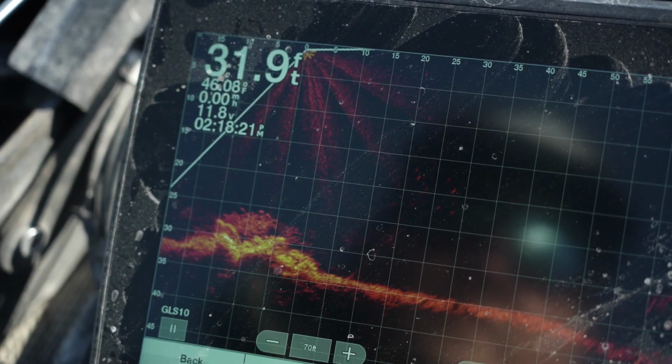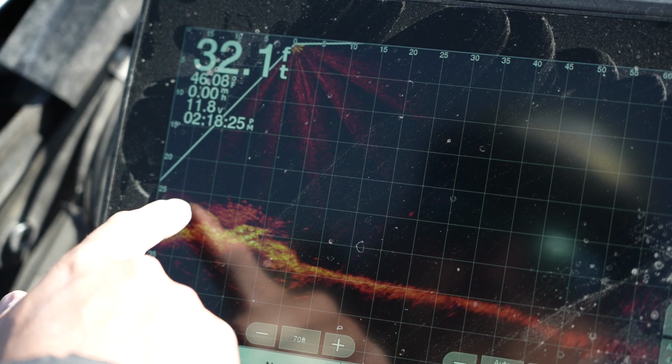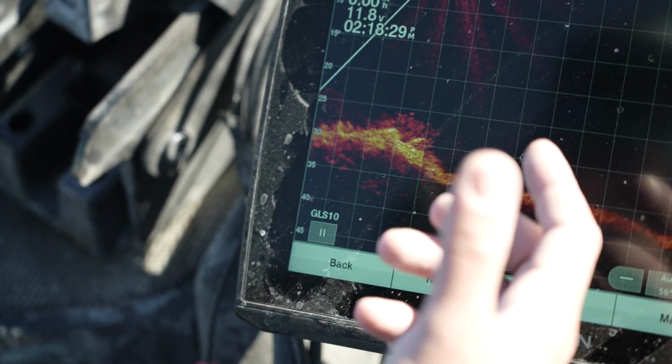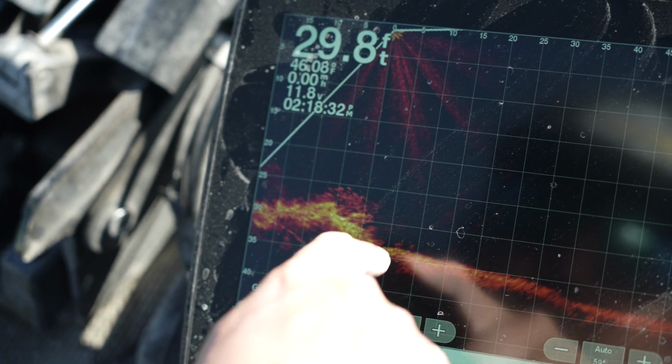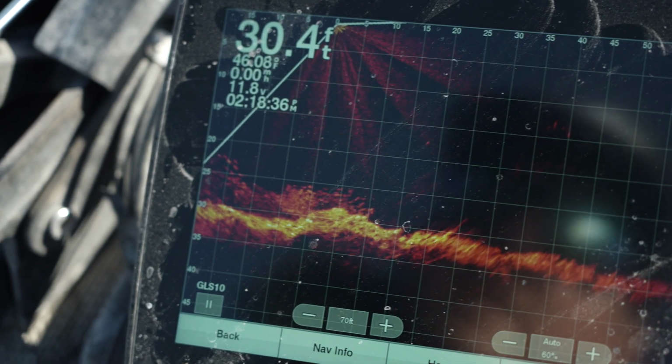As you can see, it's 32 feet. So we're in a lot of water right now, drops off to 34, 35. And these right here are very, very important for this pattern as well. These are all bait fish. There's little schools of crappie, schools of shad. And that right there, I don't know if you guys can see that. Let me try to pan over to it a little bit.